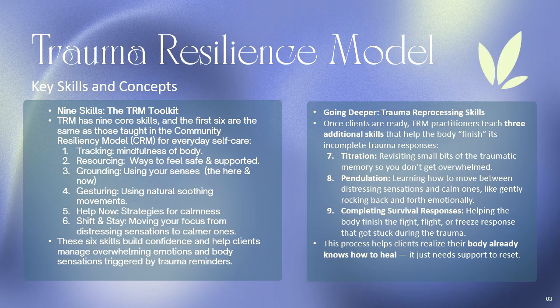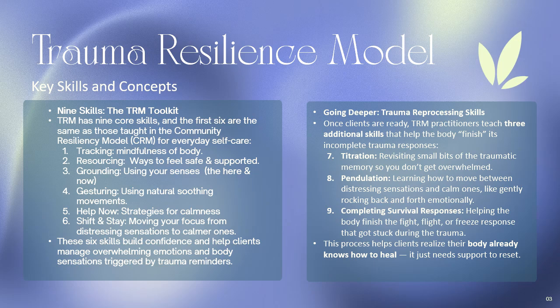Third, we have grounding. Using your senses, the here and now. Grounding anchors attention in the present moment through sensory awareness: what you see, hear, touch, taste, and smell. For instance, noticing the feel of your feet on the floor or the colors in the room can bring the mind out of distressing memories and into the here and now. This skill interrupts overwhelm and reorients the nervous system.